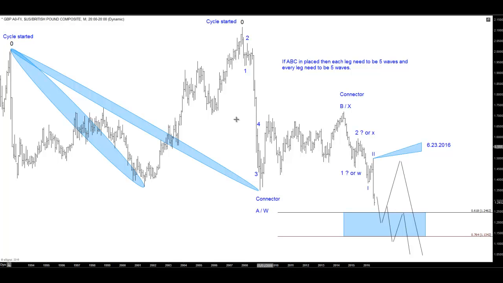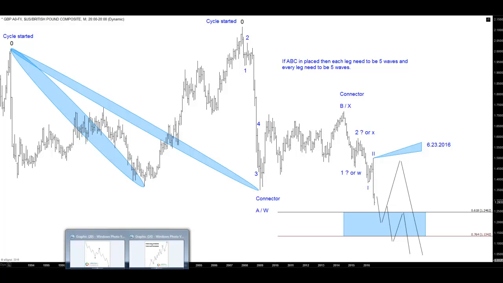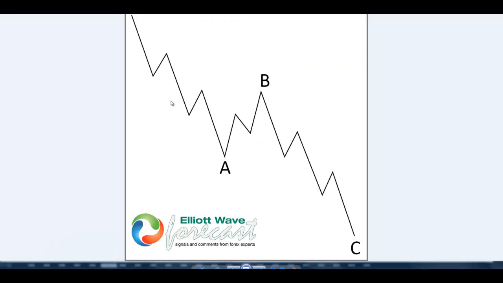Elliott Wave, like I say, in the monthly chart, when each candle is a month, there is nothing wrong to say A, B, and then 1, 2, 1, 2, and lower. Because you know why? Because you don't see the internals of this leg, right? For the new Wavers, I want to mention and point out that an ABC is nothing more than two subdivisions of 5 waves, A, B, and C. Each leg needs to be 5 waves. 5 waves here, 5 waves here.